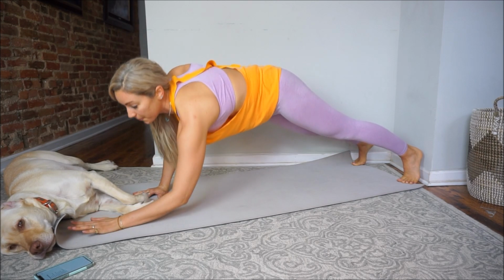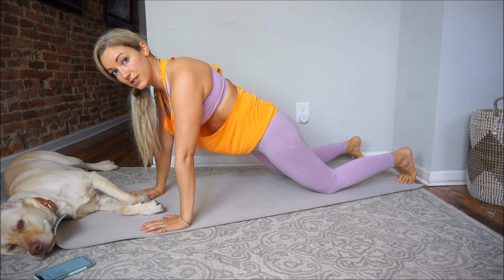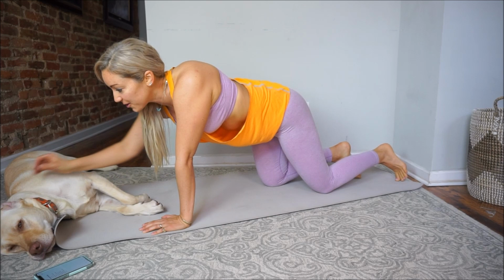One more, nice and strong. If you need to modify at any point, you can always come down to the knees, just keep the hips forward, okay? Then we're gonna do five, low plank.